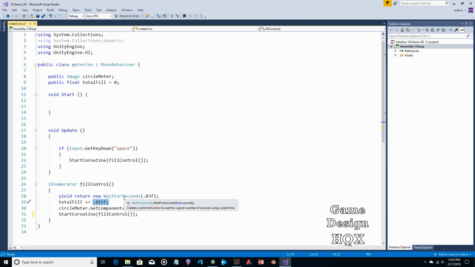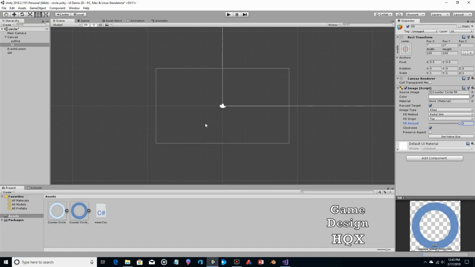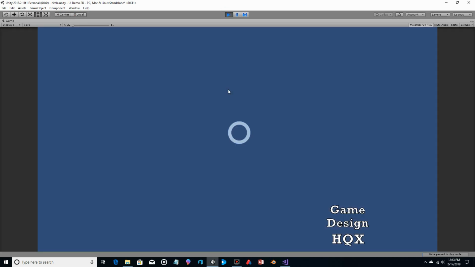So if we go back to the fill object, see how it says 1? Just bring that all the way down to 0, and then that should do it. We run this, so it's not filled. Hit the space, it fills, and I think that's about it.